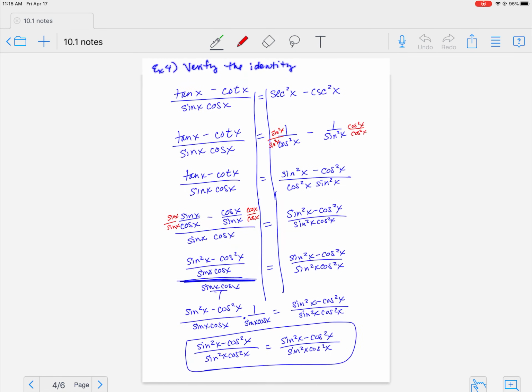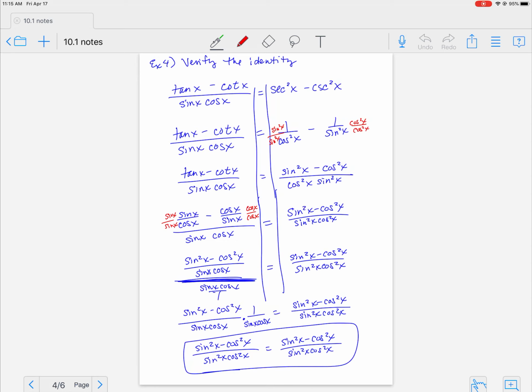Our ultimate goal with these problems is just to go back through and say, okay, how can I make them look the same? Keep your goal, and you can go back and forth. It doesn't matter. Just keep working it. Now, you could have taken this one and then tried to simplify it or make it in terms of secant, cosecant. You could have taken this monomial and divided into each one of these to see what you came out with. Any of that is fine, all right? The process is the proof. The process is the purpose.